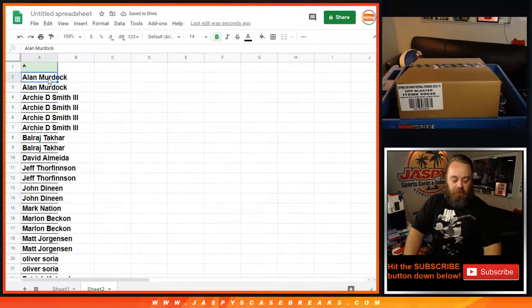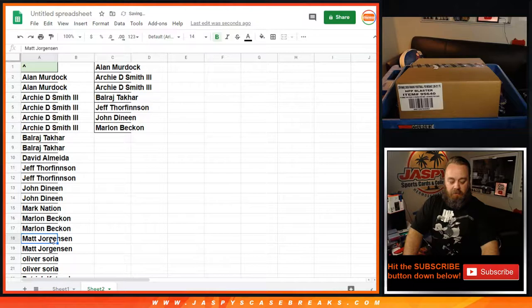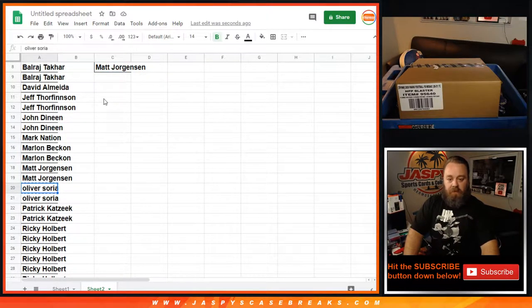So Alan with two spots gets one entry. Archie with four spots gets two entries. Barrage with two spots gets one entry. Jeff Thorfinson with two spots gets one entry. John with two spots gets one entry. Marlon with two spots also gets one. Matt with two spots gets one. Oliver, two spots, gets you one. Patrick, two for one.